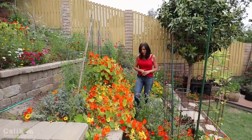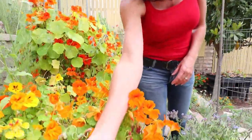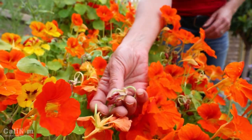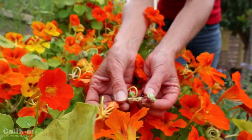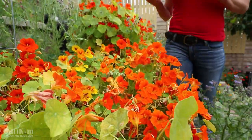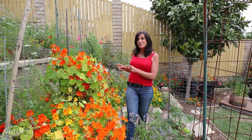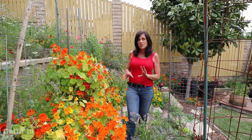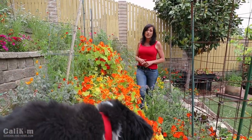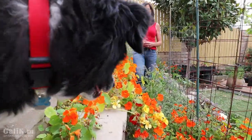I haven't quite gotten to this garden bed yet — the nasturtiums are really starting to dry up and I'll be pulling them out probably in the next week or so. You can see all these green seed pods that will eventually turn brown and reseed themselves throughout this bed. I'm not sure what I'm gonna do here yet — tomatoes or squash. I do like squash cascading over the stone walls. It's always good to rotate your crops since diseases can stay in the soil — rotating helps cut back on them from year to year.